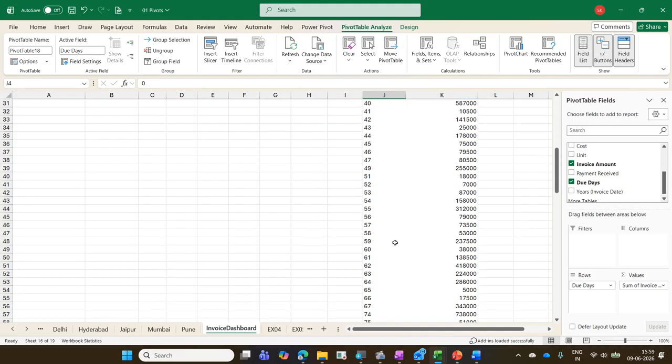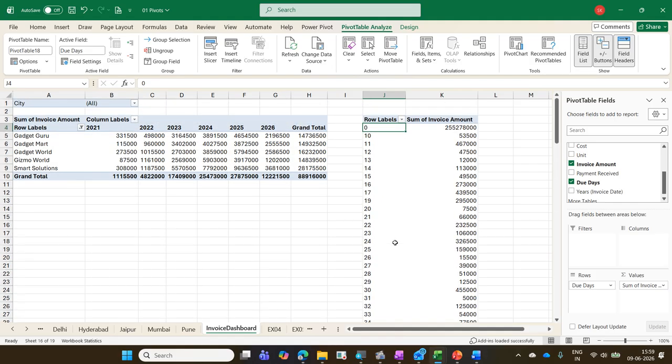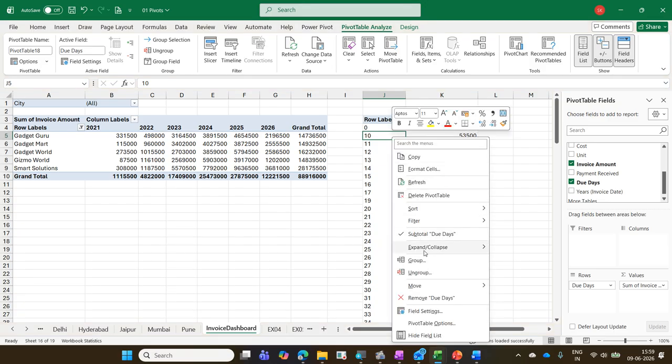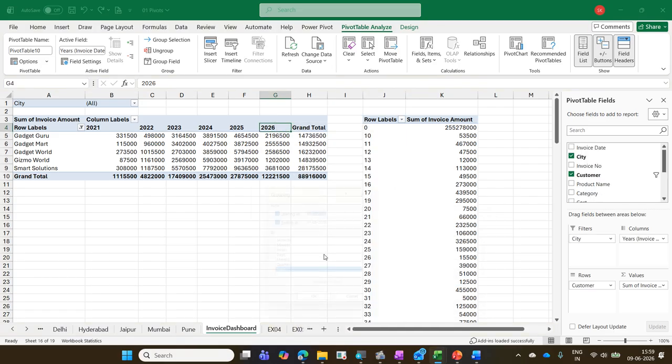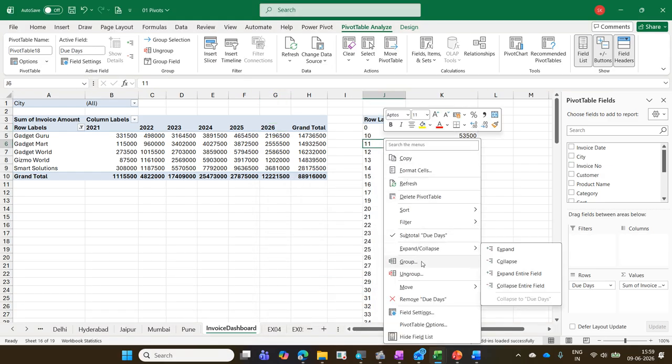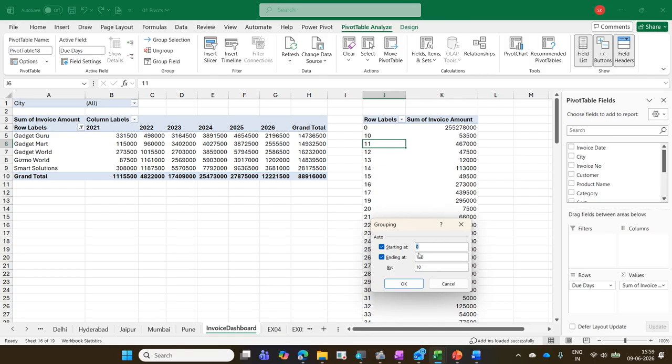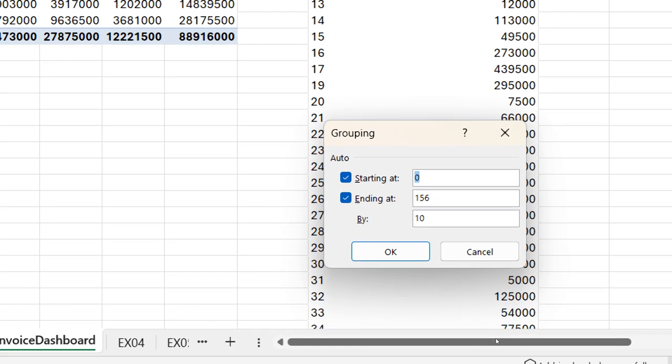So right click on these numbers 10, 11, 12, 13, 14, anywhere else, and make a right click. Or Alt Shift right arrow is the shortcut key for grouping. Right click, Group, or Alt Shift right arrow for grouping. When you right click on years, dates, or months, you get the group by yearly, monthly options. But when I right click on numbers and go for grouping, it asks what is the starting value. The starting value is 1, because 0 means the payment came, so it's not pending. So I want to start from 1, not 0. Ending.